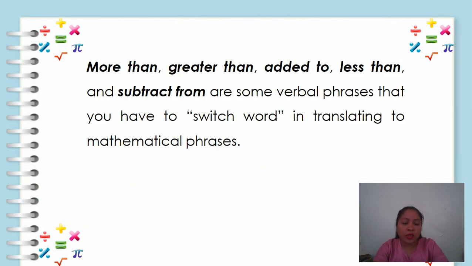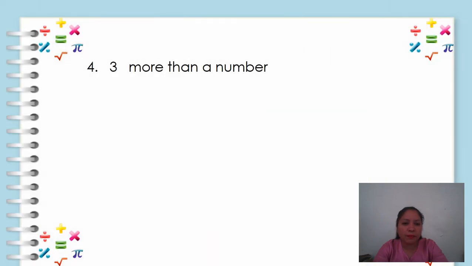Okay. So, dun sa mga tinakal natin na mga keywords or the words associated to different operational symbol, meron ditong kailangan na mag-switch word in translating to mathematical phrases. Halimbawa nito yung more than, greater than, added to, less than, and subtract from. Ito yung mga verbal phrase that you have to switch word in translating to mathematical phrases. So, para mas lalo niyong maintindihan, let us have this example.